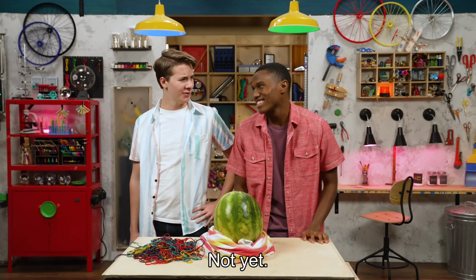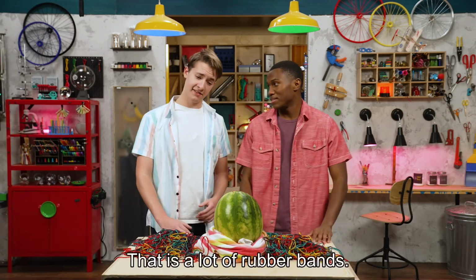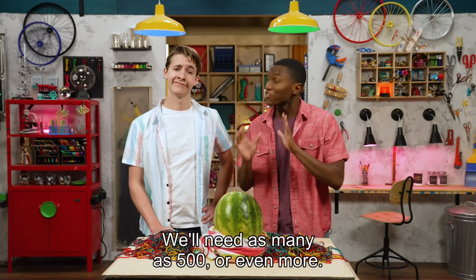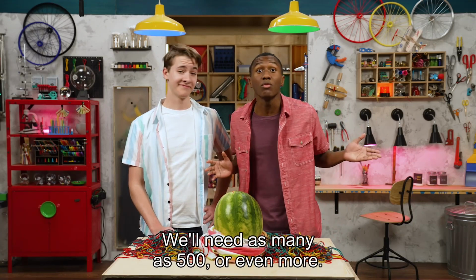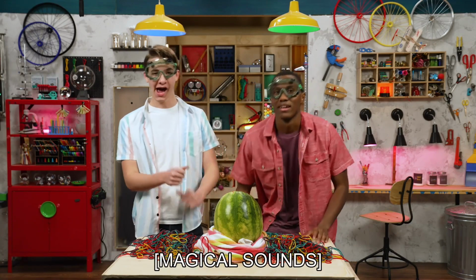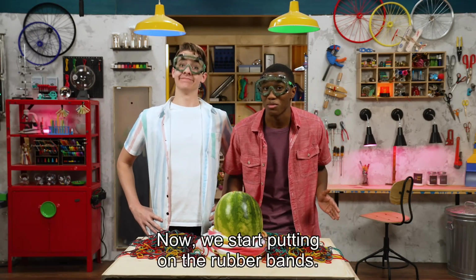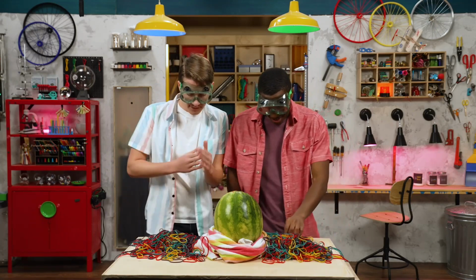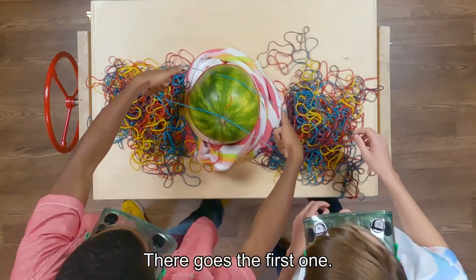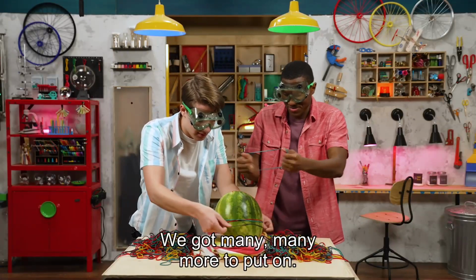Not yet. What? Yeah. That is a lot of rubber bands. Yeah, indeed. We'll need as many as 500 or even more. And just for fun, now we start putting on the rubber bands. There goes the first one. Oh yeah, we got many, many more to put on.